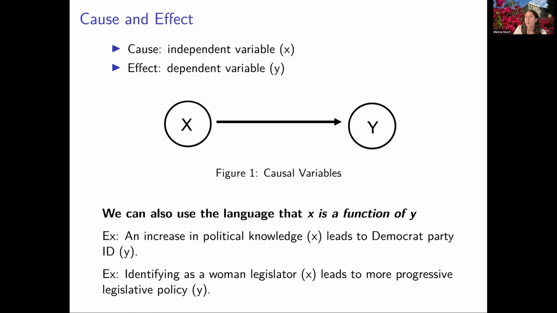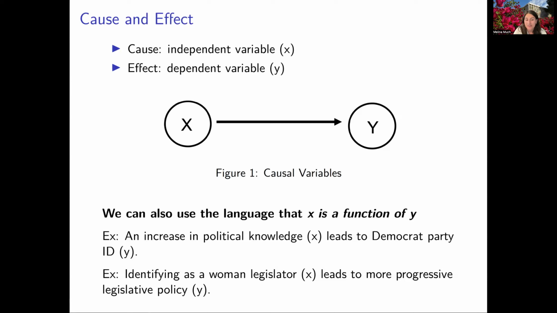This framework of X and Y is going to be super foundational for you when you move forward in understanding these statistical paradigms and our understanding of quantitative analysis. It helps us then translate our ideas into functions, which we'll talk about at the end of this lecture. And so this framework of X and Y is very important. So we can additionally use the language that Y is a function of X. So our effect is a function of the ultimate cause.